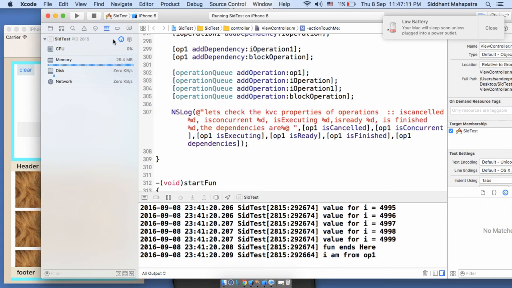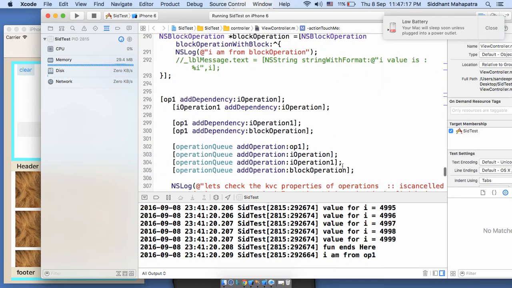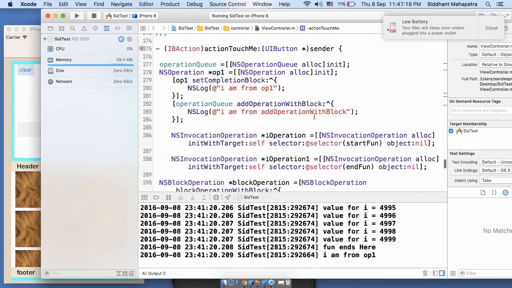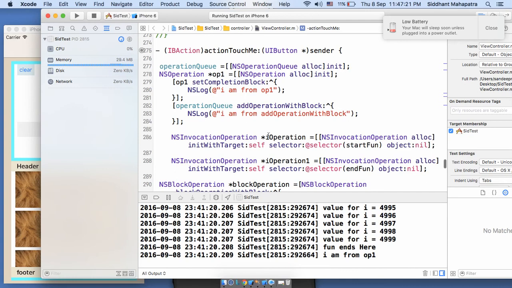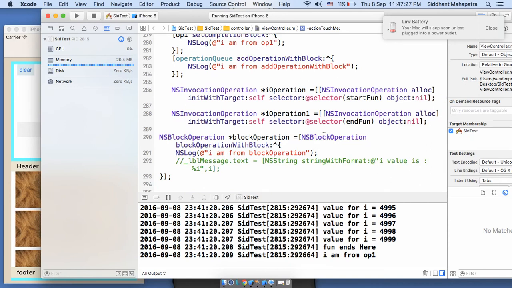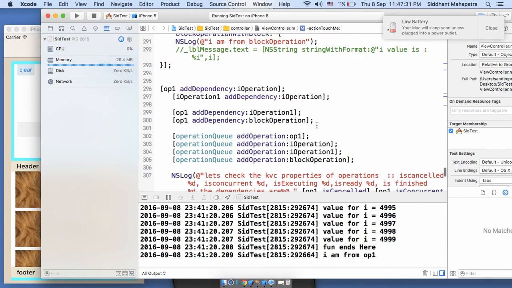And the other thing is, suppose while you are running an operation, you want to cancel this block operation.